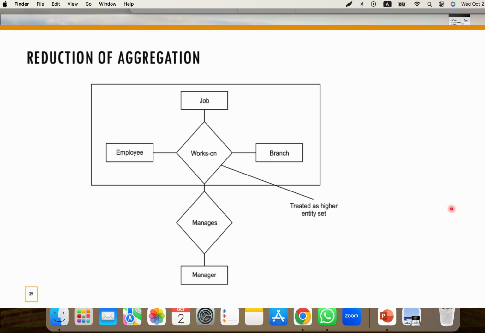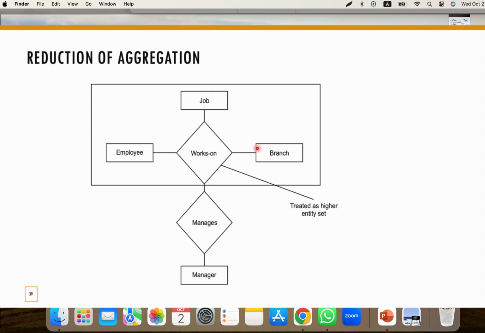And this diagram also shows that the branch entity is treated as the higher entity set. This means that the branch can exist independently of a job, even if there are no jobs associated with it.